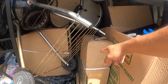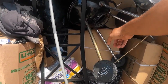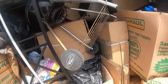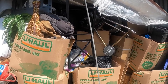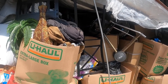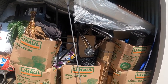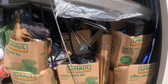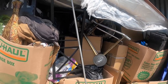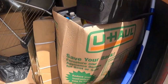And I could see whatever box here on the side still has the straps on. And now I can see this box. Well, this one I did see too, so there are two boxes. Now I can see a third one on the back too. So, all right, what I'm gonna do, because it's gonna get a little messy, I need to bring down the mattresses and start pulling things out. I have a feeling as soon as I start moving one thing, everything's gonna come down. So let's just pick a couple items to look at.